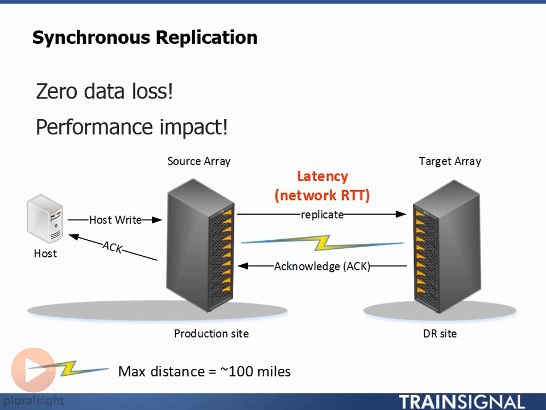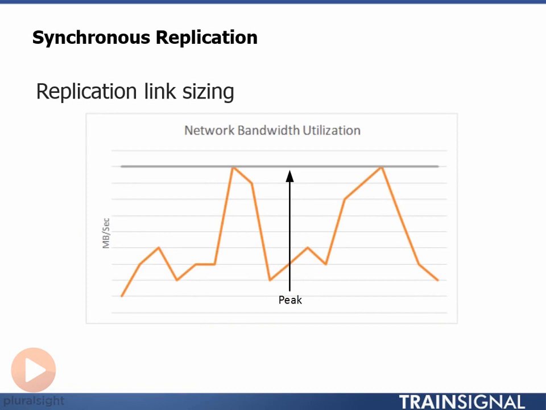Either way, for synchronous replication solutions, you'll want to size your replication link to cope with your traffic peaks, as it's the only way to guarantee zero data loss and not hammer your performance into the ground. But of course, network links sized for peak traffic will cost a boatload more than links sized for average throughput. So it's kind of a cost versus functionality decision.